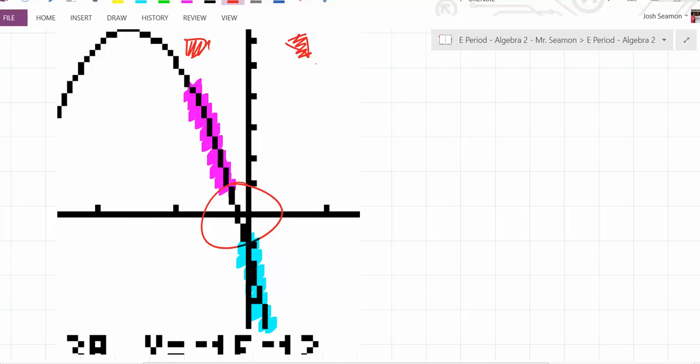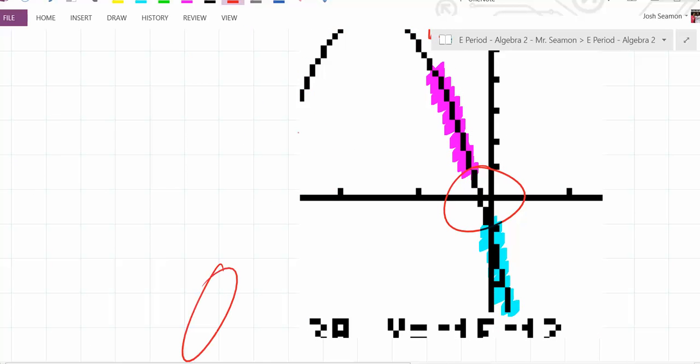Correct. And the left bound will be down here and the right bound will be on the other side. It has to be to the left and to the right of the 0. It doesn't matter if it's above or below the axis, because you can either cross like this or you can cross like this.